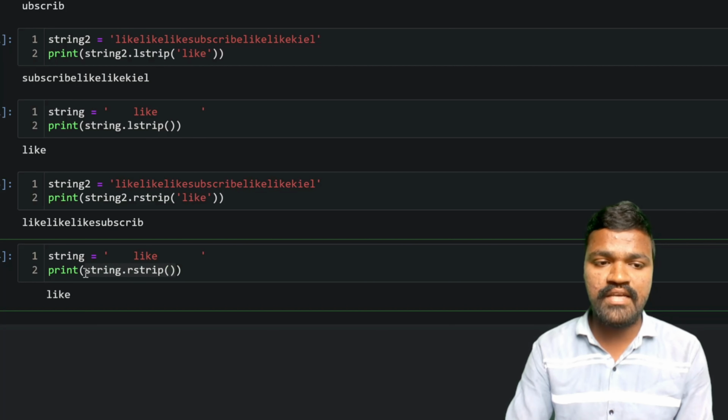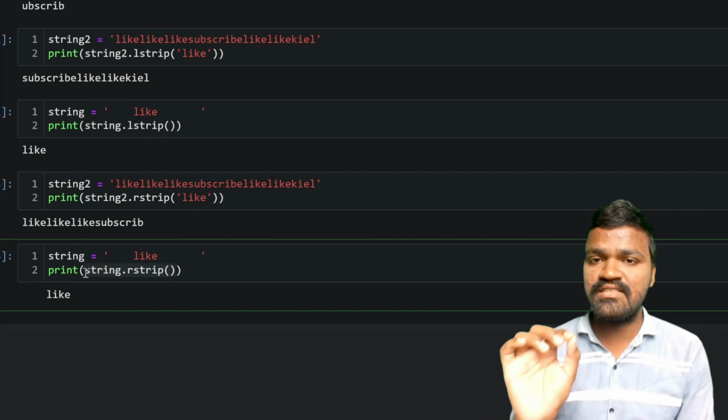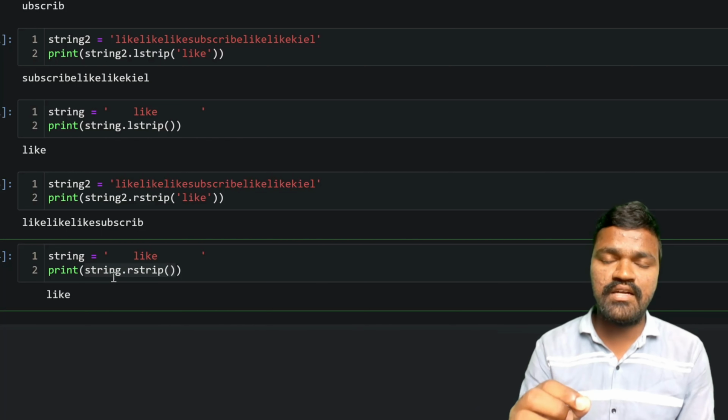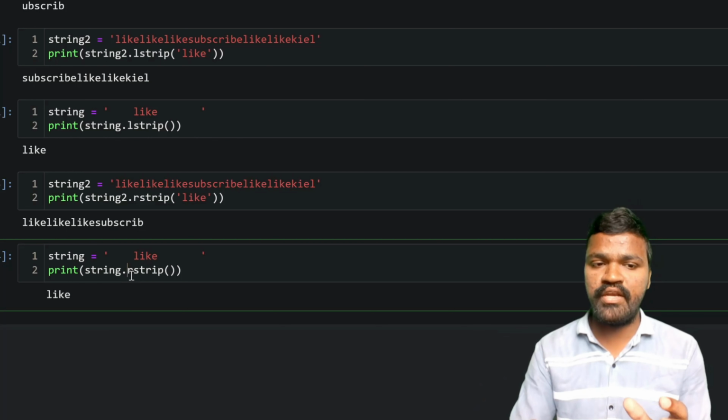Here you can understand that the original string does not change; rather, it creates a new string, a new object. Now I hope you can understand.